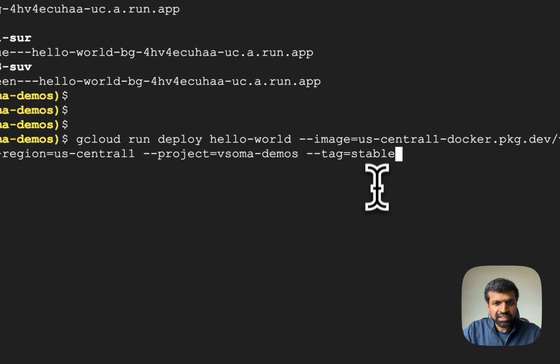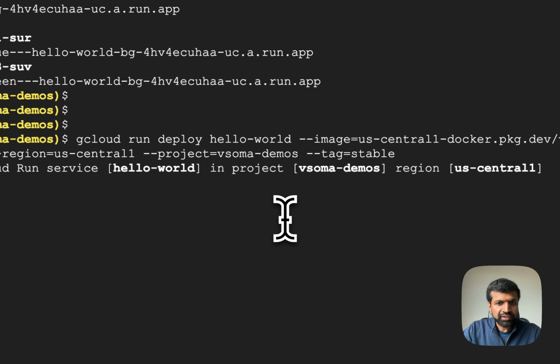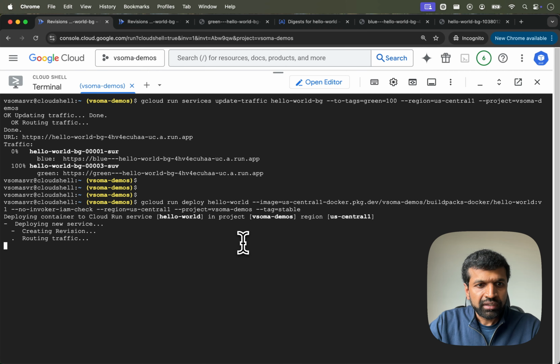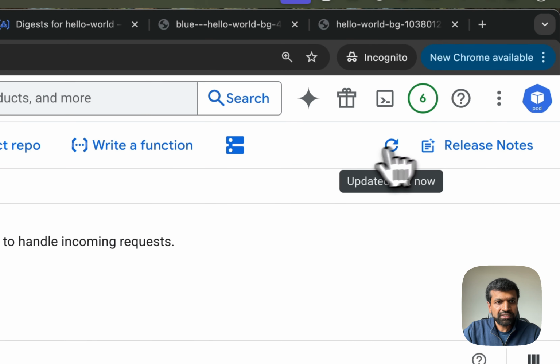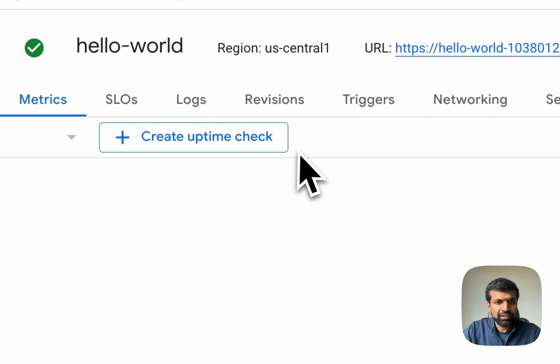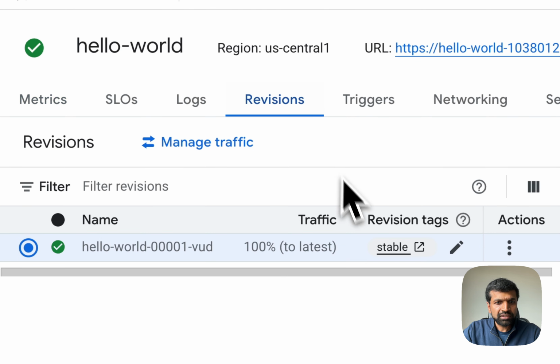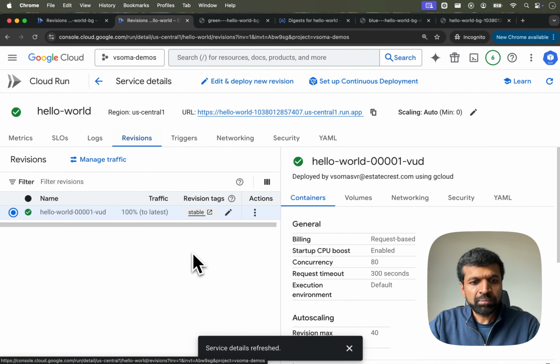The tag is stable, so that is the baseline version that we're having. And that creates the Cloud Run service for us. So this is the hello-world service which we will use for the Canary deployment here.